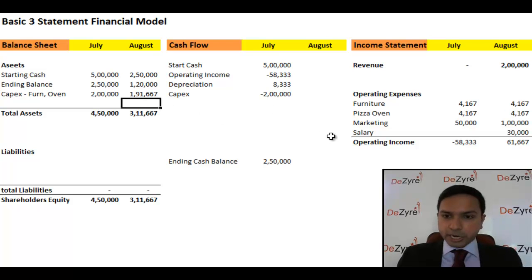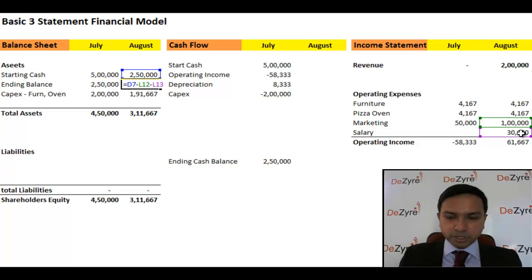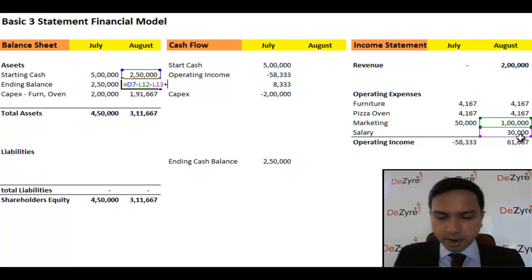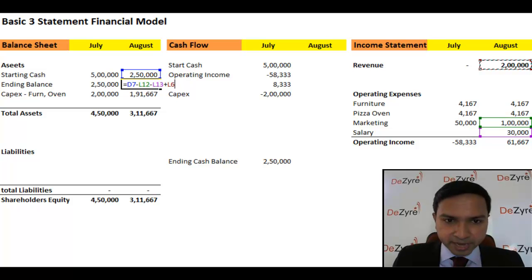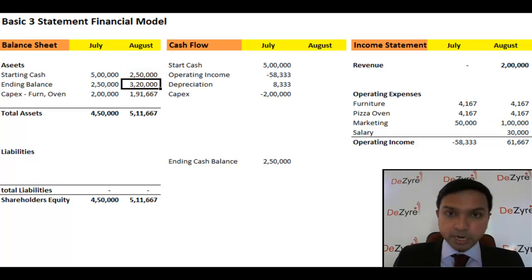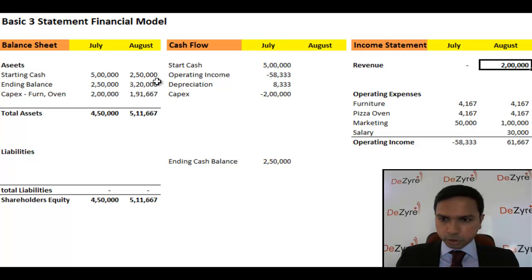Now, are we all done here? No, we're not all done, because not only did you spend cash in August, you actually got some cash into the company, right? You got revenue, so you actually got this cash into the company. So that goes up, and that's your final cash balance. It actually went up from 2,50,000 to 3,20,000. All right, now let's make sure we have done everything. Revenue came in, we have added that to our cash balance. We had these two expenses, we have subtracted that from our cash balance. We had these two depreciations, we have depreciated that, so the new value of the asset is that. So yeah, looks like we are pretty much covered.